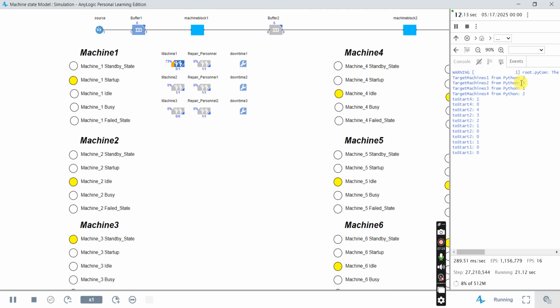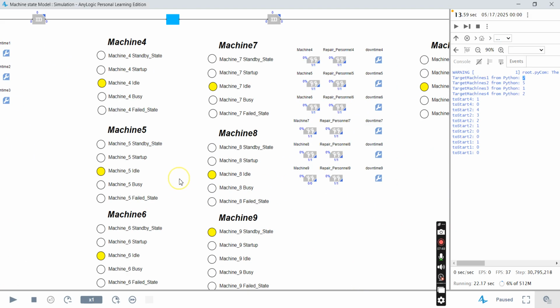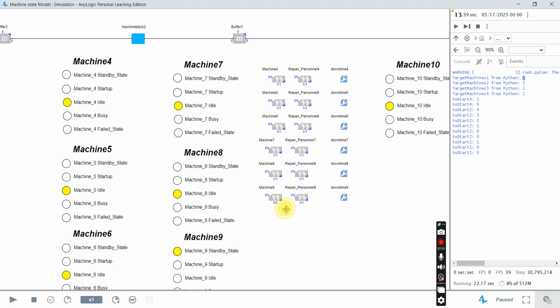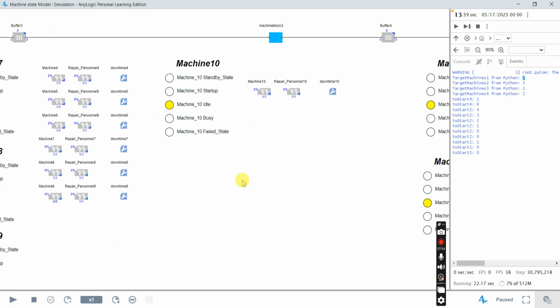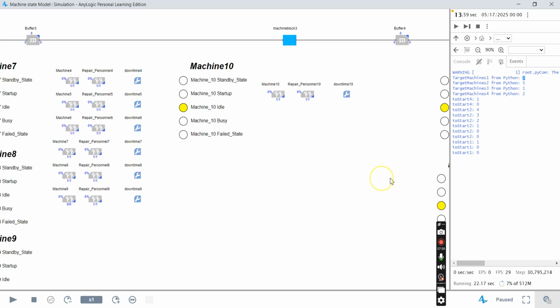As you can see, for the stage 1 the decision was to make 2 machines operating. So from the standby state it has gone into the startup state, and the second machine has also changed its state to idle. In a similar way, it also happened with stage 2, stage 3, and stage 4.